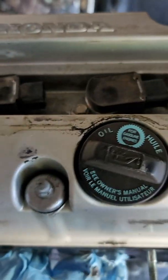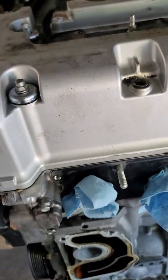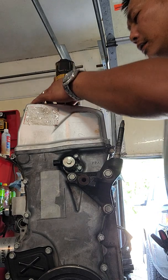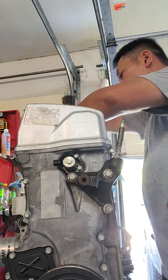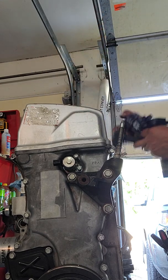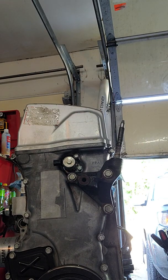You also have to remove the coil packs — these are all 10mm bolts, there are four of them. I'm gonna remove all those first, get the coil packs out, and then get the valve cover nuts out. Coil packs out — two, three — and it doesn't matter which order you put them in, they're all the same. Set them to the side.